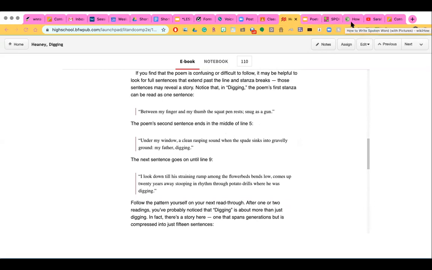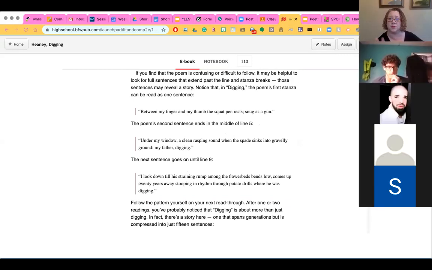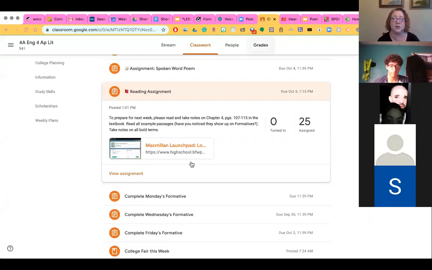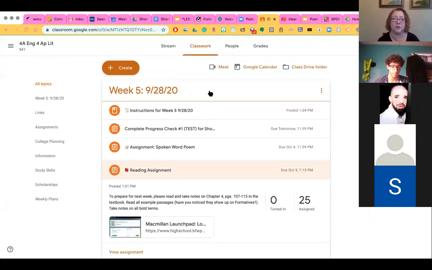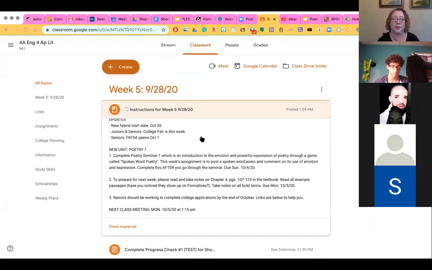So don't skip those passages that are there. Do you have to stop and spend an hour on the poem? No, you don't need to do that, but you do need to follow so that you'll understand what they're talking about as they discuss the poem that's being used as an example. And then probably Mrs. Ramos is going to throw in a formative question that deals with that poem. So I figure you've already read it, so it's easy for you to do the formative since it was part of the assignment. So there are some pages to do for next week, and then we'll talk a little bit about those pages next Monday.